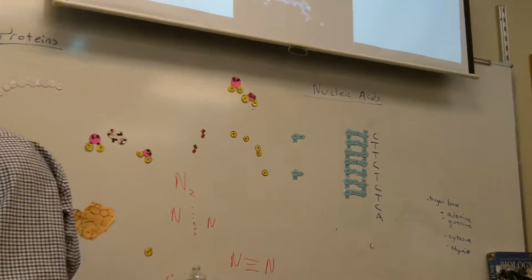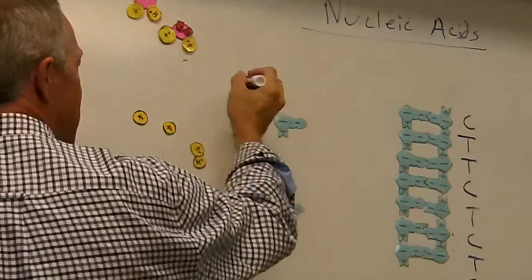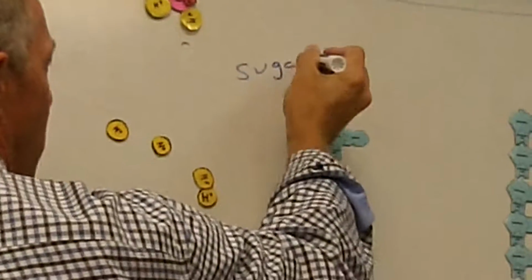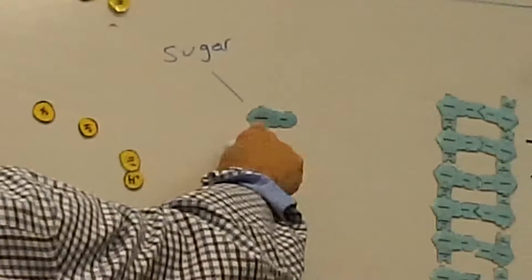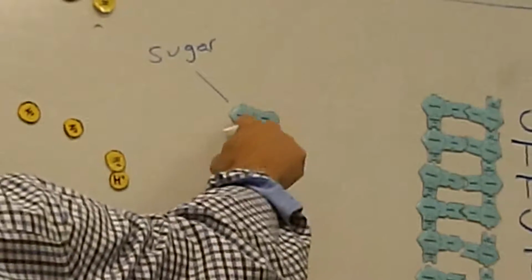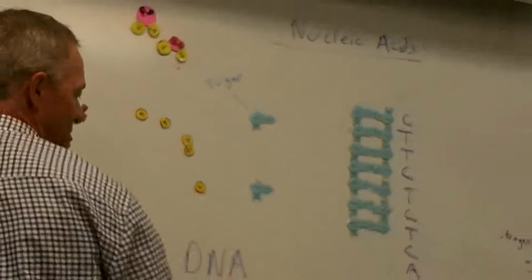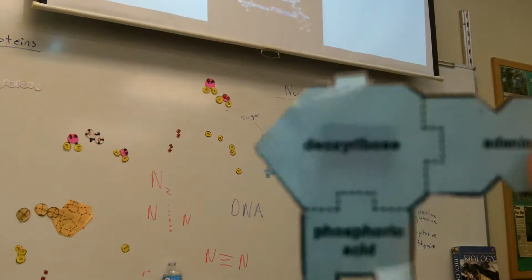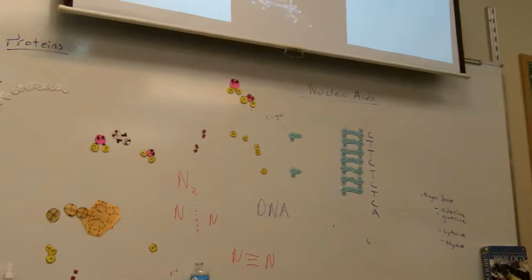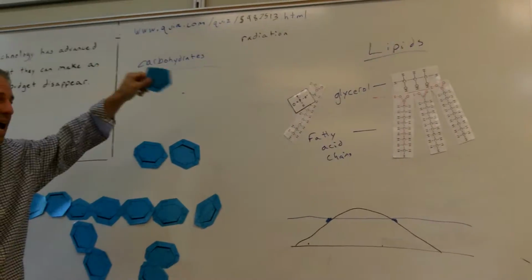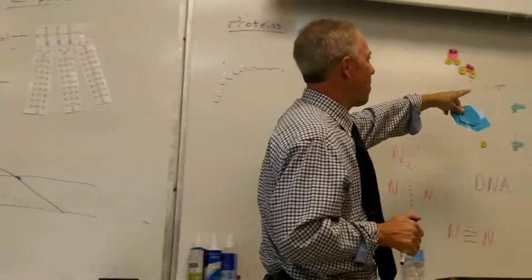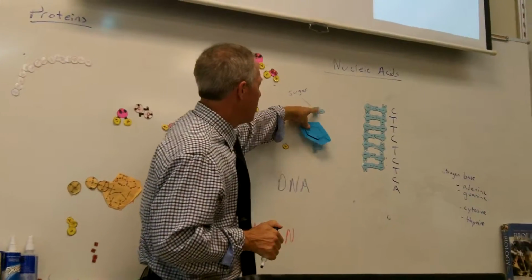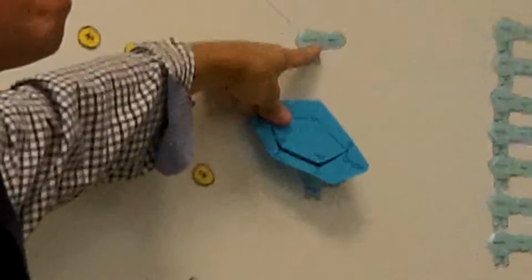3 parts. Sugar, and in this case, the sugar is called deoxyribose. Can you see where it says deoxyribose on your nucleotide? That's the D in DNA. It's called deoxyribonucleic acid. That's what the D stands for. It's the sugar. And when I say sugar, I mean one of these. Remember carbohydrates? Remember the monosaccharides? That's what deoxyribose is. It's a sugar molecule. Do you see how it's shaped kind of like a hexagon?